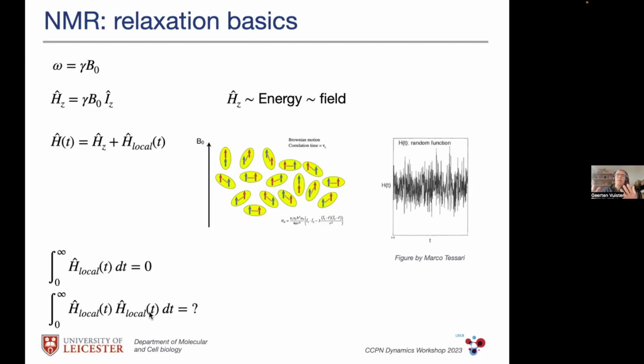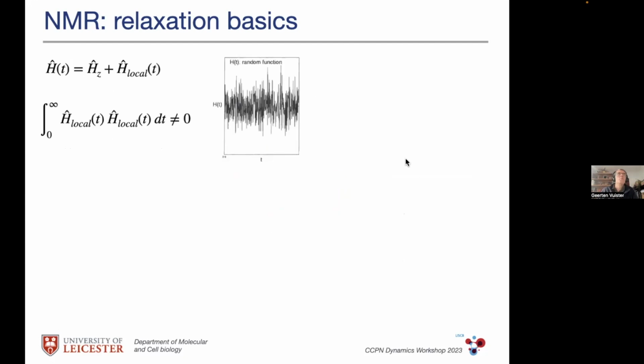Because as it turns out, to do the relaxation analysis, you take what are called the double commutators. So let's not go there, but effectively you have to look at the effect squared. And it's clear that if you start squaring that it would not be zero anymore. So if we would take a look at this, the local h of t times the local h of t, and then integrate it over time, we would not get zero.